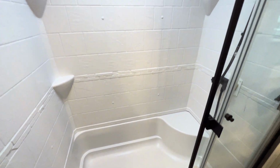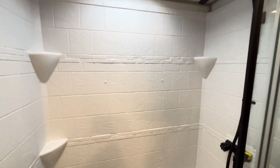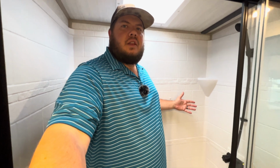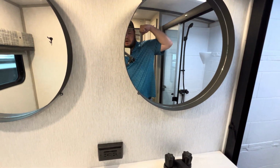Pretty darn good size shower. You're also going to notice the Tri-Glide glass series. Big fan of that. As a bigger guy, it really helps you get into some of the tighter places. And as you can see, I'm 290 pounds and I'm fitting in here just fine. Just feel like some of the showers you got to tape a sponge to the wall and spin if you want to get clean at all.